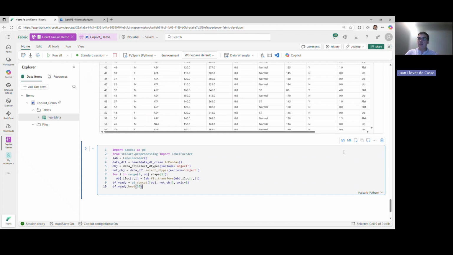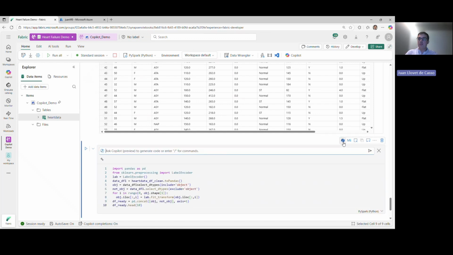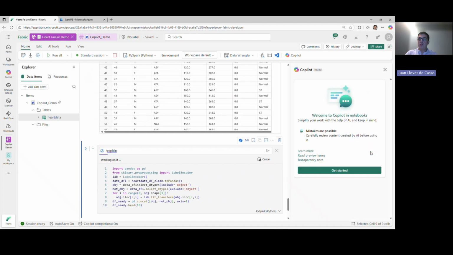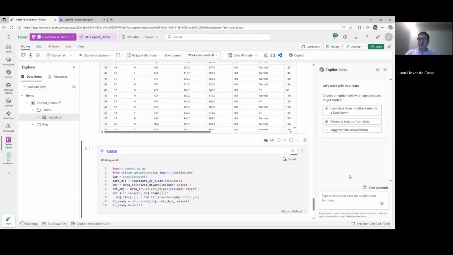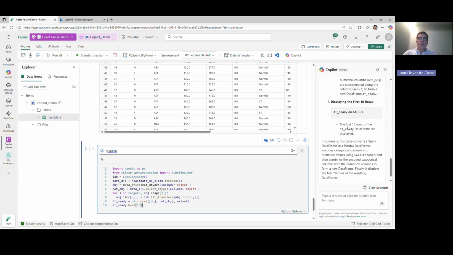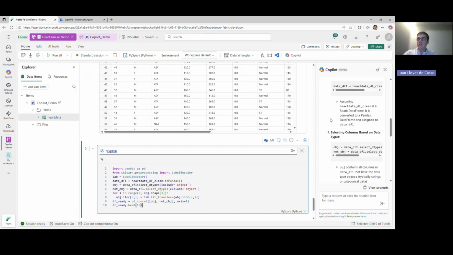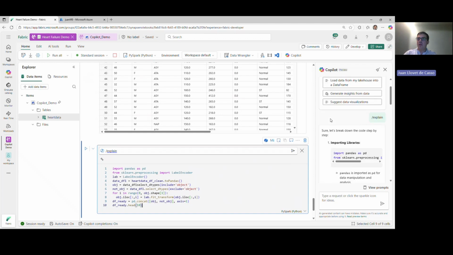On the top right-hand side of this cell, you can see a Copilot icon. Let's click the Copilot icon, and it will open a new tab here where we can run Copilot commands in the context of this single specific cell. Let's go ahead and select a / where we can select explain, and Copilot will generate an explanation of this code cell for us. When we run this Copilot command, we can see that Copilot has generated a step-by-step explanation for us in the chat pane. Let's go ahead and take a look.